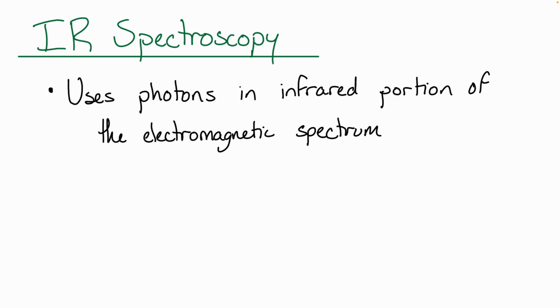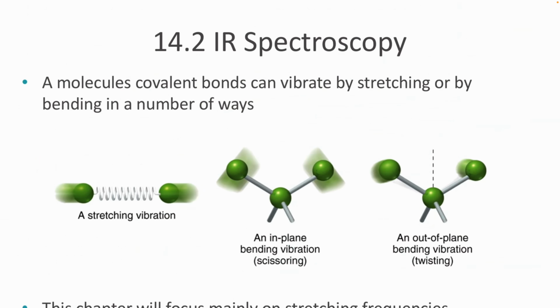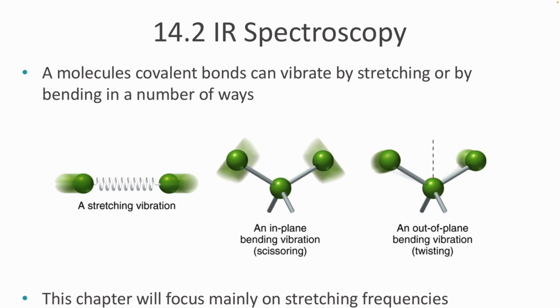All right, so our photon source is going to be using photons that emit light in that infrared portion of that electromagnetic spectrum. Those photons, again, get absorbed by our sample. When we were talking about UV vis spectroscopy, our electrons were getting excited, and that's why those photons were being absorbed. When we use photons from a different portion of our spectrum, they're not interacting with the electrons in our molecules anymore. They're actually interacting with the bonds in our molecules.